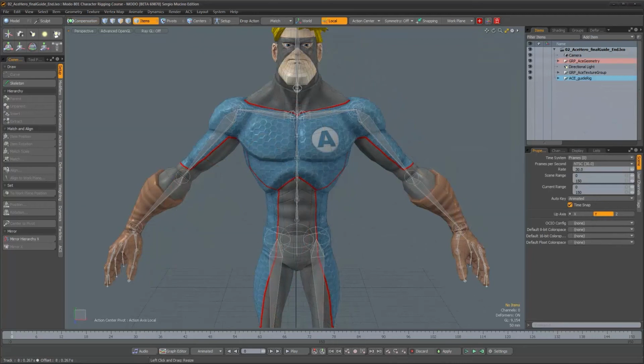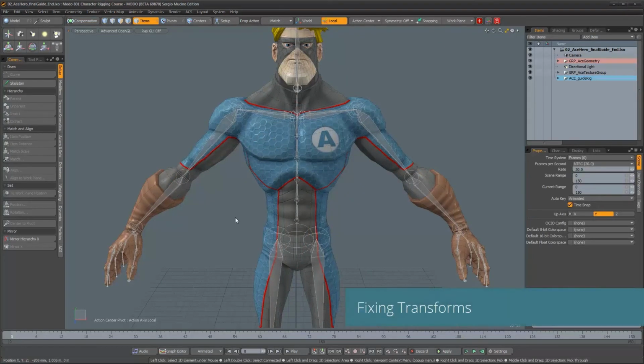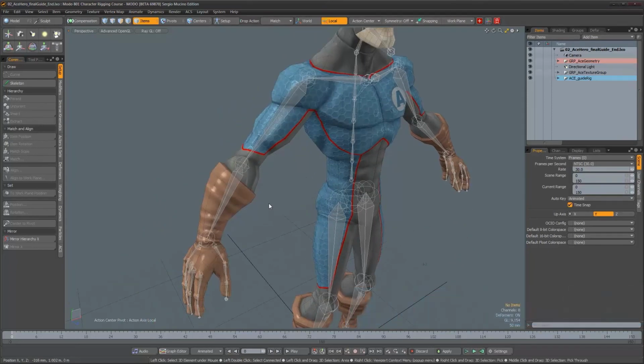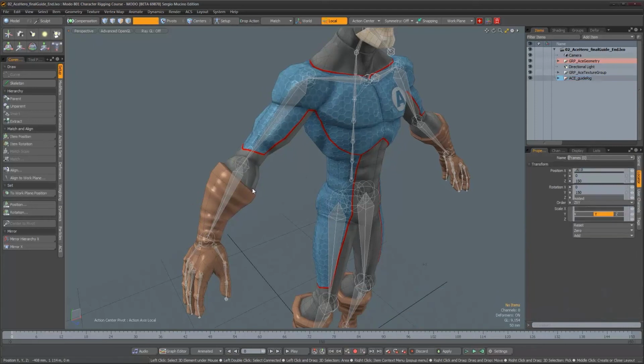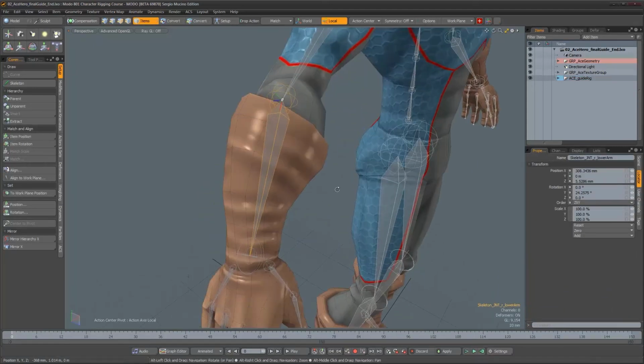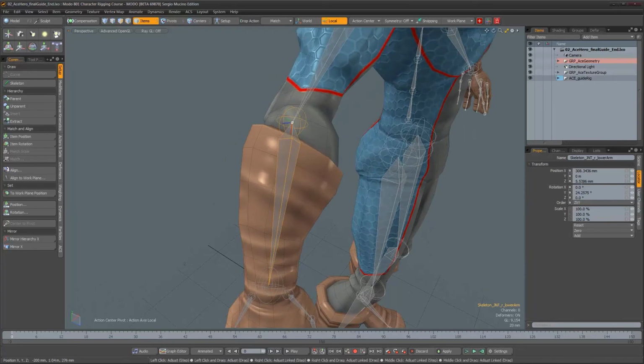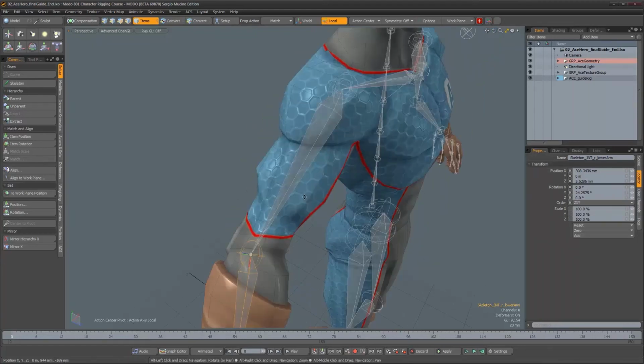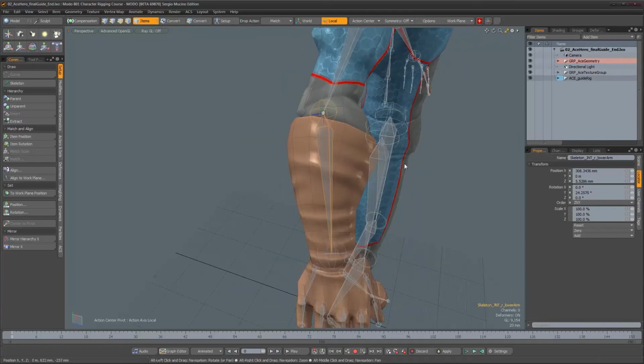I want to go very quickly over something that we have in the rig that is a little bit of a problem. We have a little residue transform happening on this joint. If I select this joint, you will see that it has a Z position value when it actually shouldn't. The only thing we should see on this joint is an X position value, which means the distance from him over to his parent on X, which is the axis running down the bone. And that's all we should see. We don't want to see any other transform values.